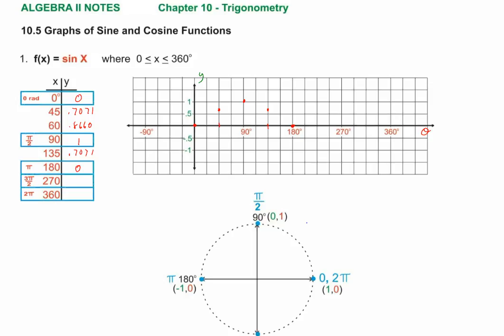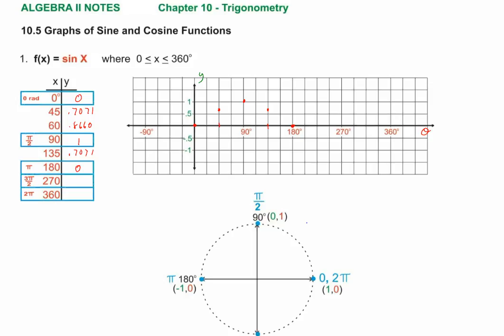By the way, notice in all of these, I'm giving you the radians out to the left as well. 0 degrees is 0 radians. 90 degrees was pi over 2. I'm just giving you the main ones. 180 is pi, right? Sometimes they're going to ask you to graph in radians. The book mostly asks you to graph in radians. I'm trying to use degrees first because you think better in degrees than you do in radians. But you got to tie the two together. Okay, that's only half a wave. We got to keep going.